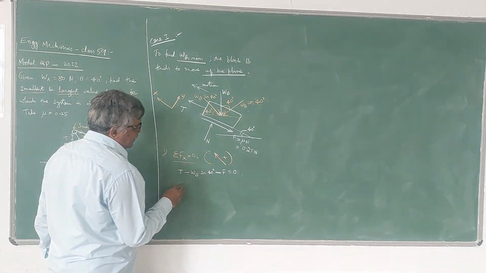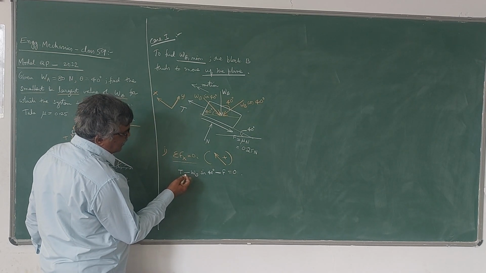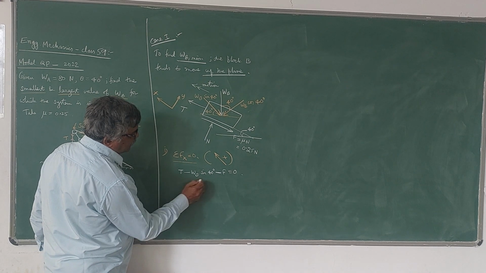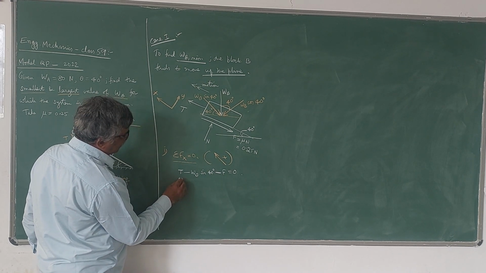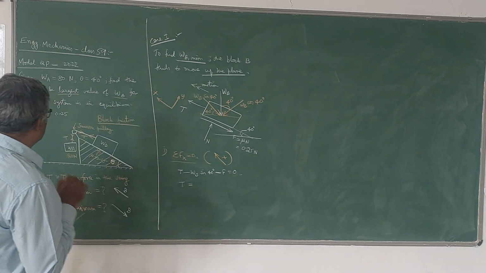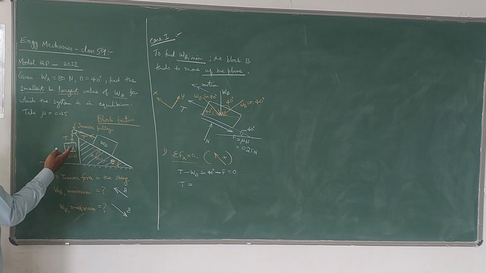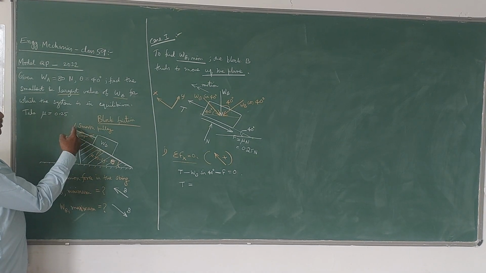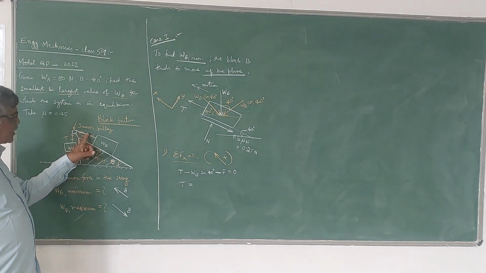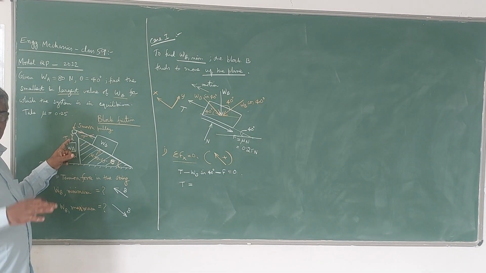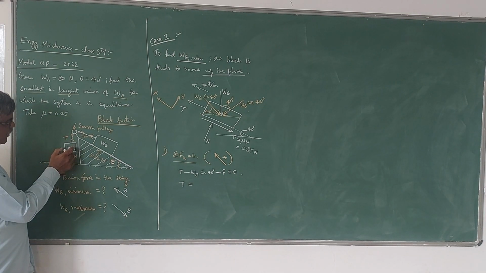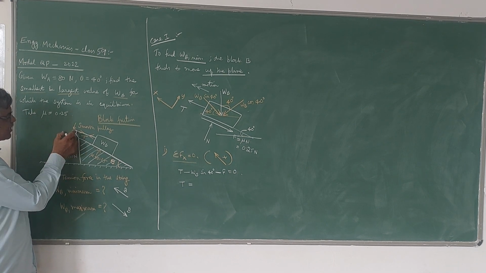Now here you can see that the T value is not known, F value is also not known. So what you can write here is T is equal to one thing, correct. Since this is a smooth pulley, as I told you, whatever tension force is on this side, the same tension force will be on this side also. There is no friction here. Since this is a free hanging weight, the weight of the block itself is the tension force in this case.